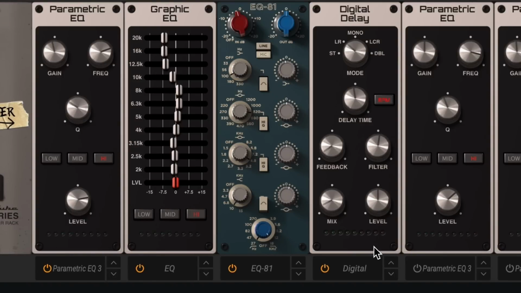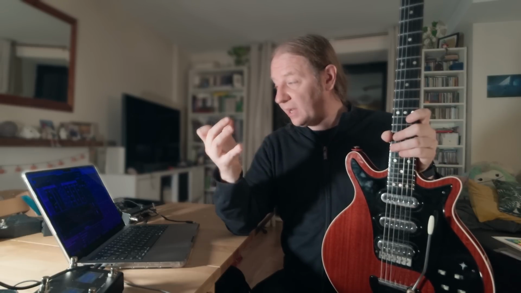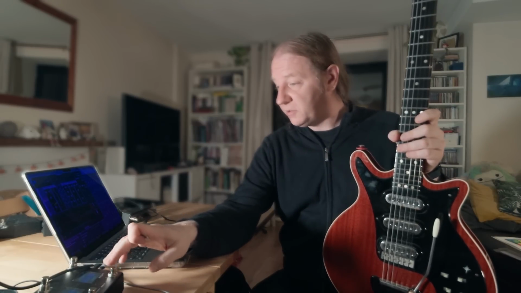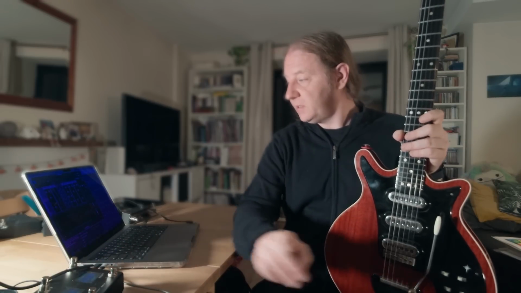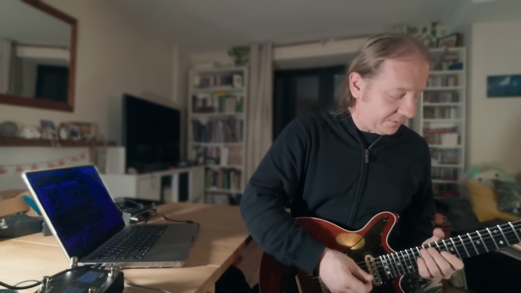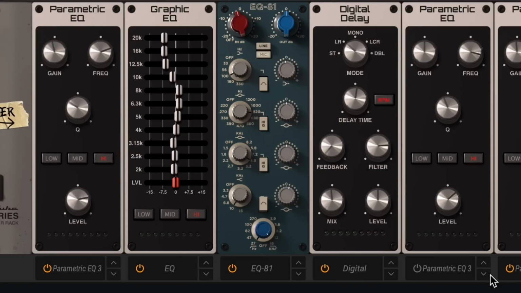Then there's some delay and some other parametric EQs, which are level boosts. So in other words, when I turn on the harmonizer, for example, it turns on a parametric EQ as well, because the harmonizer makes the guitar sound less in volume, if that makes sense. So I have to boost it back up by a couple of dB. And the other one is just the lead boost. And sometimes I do a bit of the Brighton Rock sort of delays, those echoes, and they need a boost to cut through as well. So that's really what's there. That's all it is. And all of those have MIDI assignments to them.